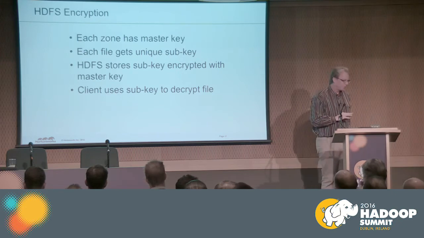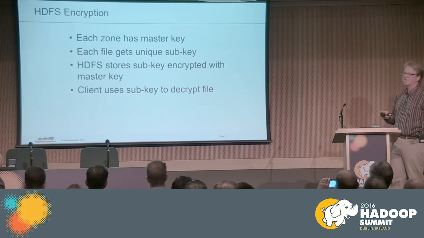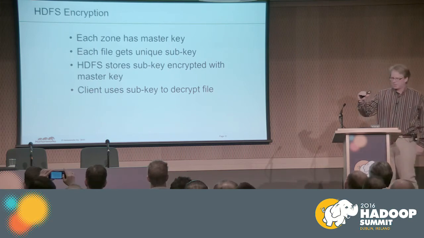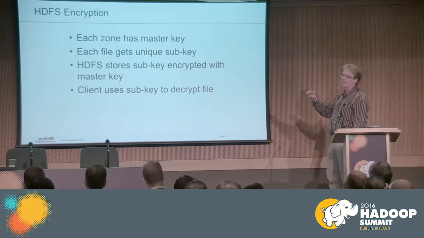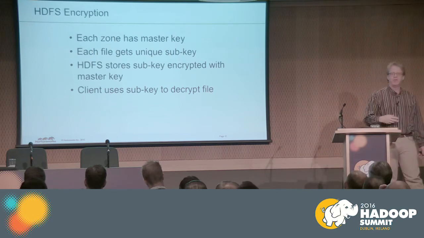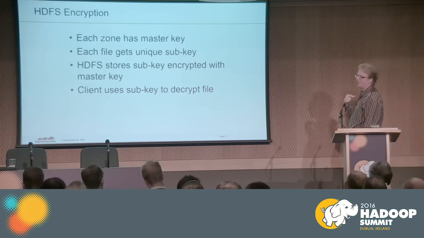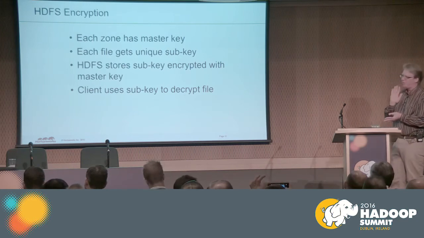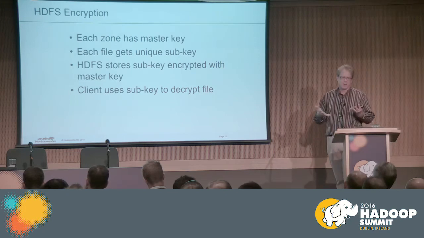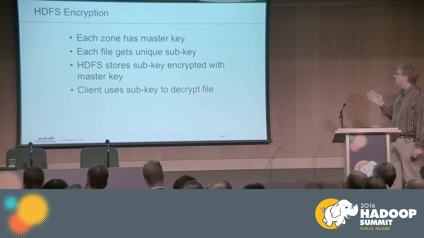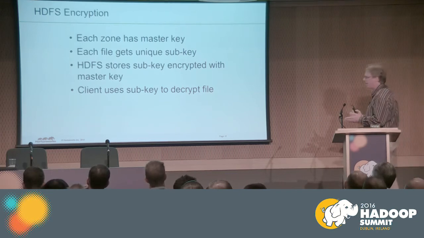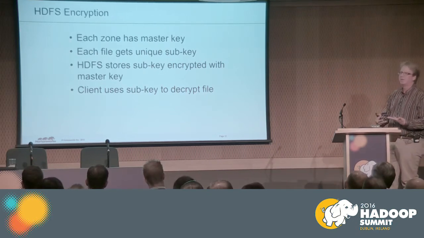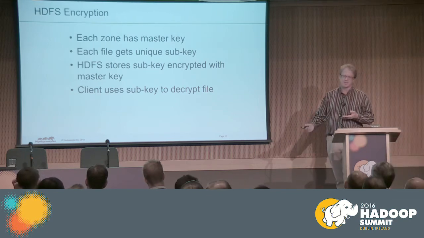So with encryption, of course, the first thing you need to watch is who has access to the keys. And when encryption zones was set up, it was picked so that each zone has a master key, and then each file gets its unique subkey. So when you read a file, you basically say, hey, I need the subkey for this file. So if you get a key, you only get the subkey if you need to read the file. So that limits your vulnerabilities from having a key leak, right? Users are never given the master key for the zone, so that even if they've read one file, they still need to ask for the subkey on the next file.